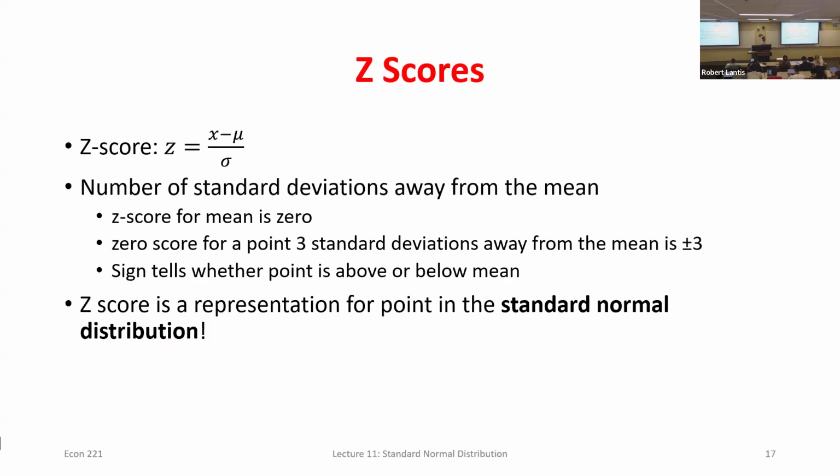So how do we calculate these z-scores? I kind of already alluded to it last class a little bit in that state example, but we take the value for x for that observation, we subtract the mean, we then divide by the standard deviation, right? So we're going to want to do this a lot. So kind of burn this into your memory here. If you want to standardize a variable or you want to convert a variable into a z-score, you subtract the mean, divide by the standard deviation.